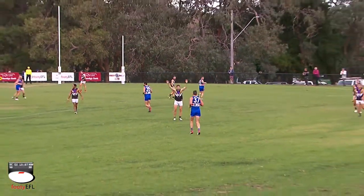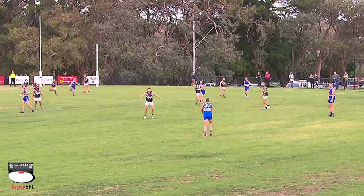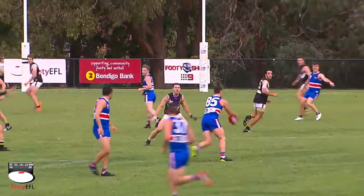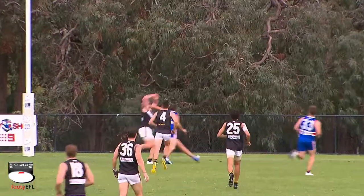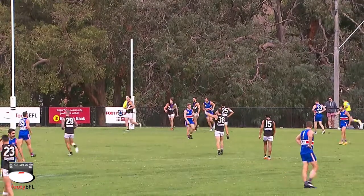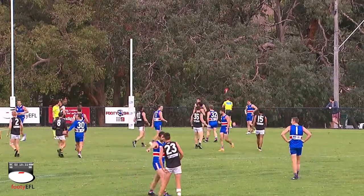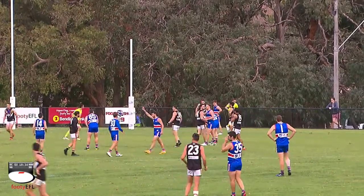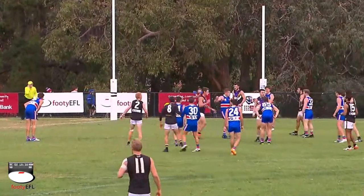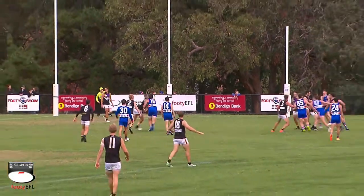He does indeed. This is Birch for South Croydon, who's been very impressive this afternoon. Member of that premiership team last year. Alex Birch's kick, lovely pass. Got it to Pongracic. He's kicked to the pocket, carried over the head of Tucker. And Stuart Hill doing a good job on Jake Tucker in this quarter. Tucker hasn't really been able to see too much of the footy. Stuart Hill always right alongside him. So 20-point lead for South Croydon. Certainly a better performance in the last 10 minutes from Norwood.